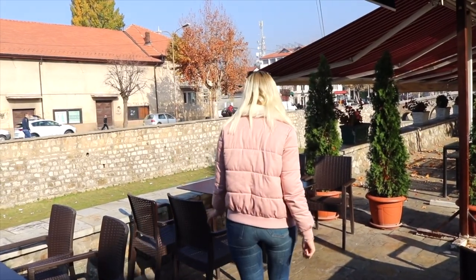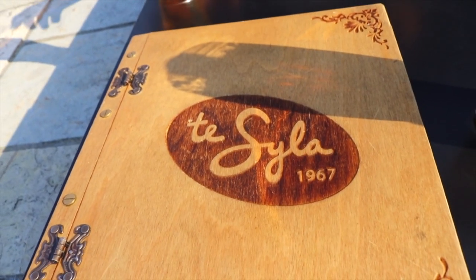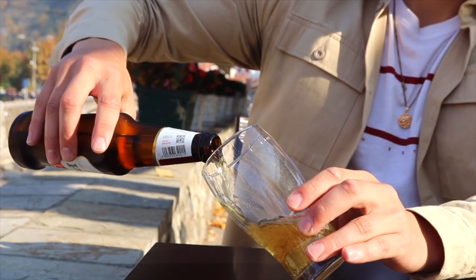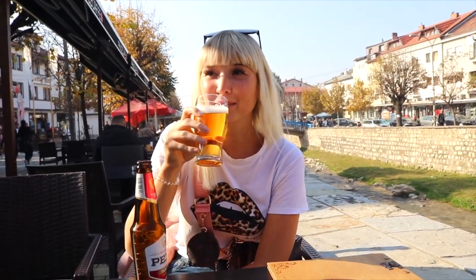We've come into Alhambra, or Tisala depending on what you call it - Alhambra is the traditional name. It's a riverside restaurant; you can hear the river flowing right next to us. We're just by the Stone Bridge, which is right behind us. It's a really traditional restaurant and we really wanted a beer. Thanks to lockdown being over - finally - cheers! First taste in two days. Two days - it's been a long time. How good is this location? Stone Bridge behind me. I've nearly finished my beer already, I've been so thirsty.